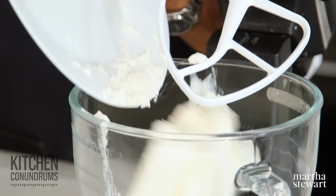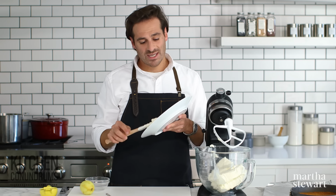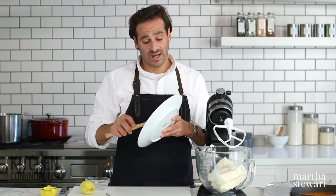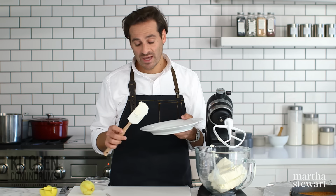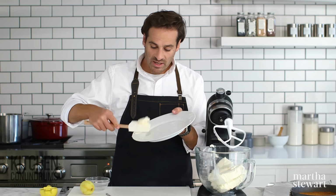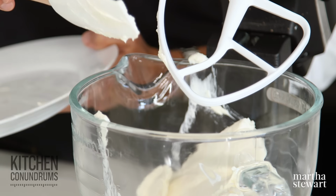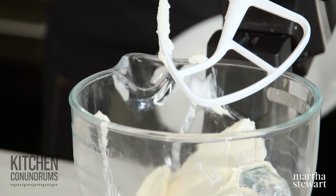Now, this is at room temperature, and typically what I do is if I'm gonna make cheesecake, I'll pull the cream cheese out the day before and I'll leave it on the counter overnight and it softens up really nicely. If you don't have the time to do that, you could take the cream cheese out of the packaging, put it on a plate like this and maybe in a single layer and microwave it for a few seconds to get it nice and soft. You don't want it hot at all. So this goes right into the mixer.